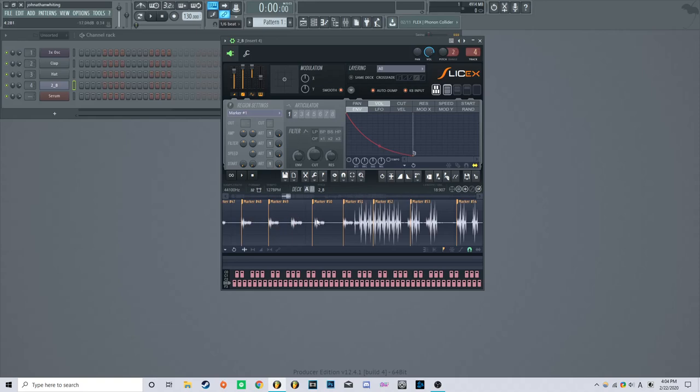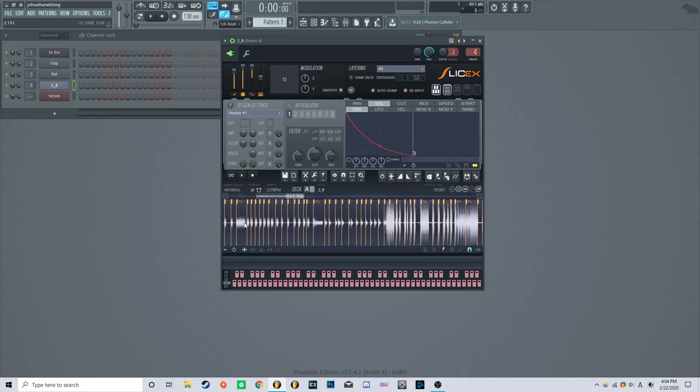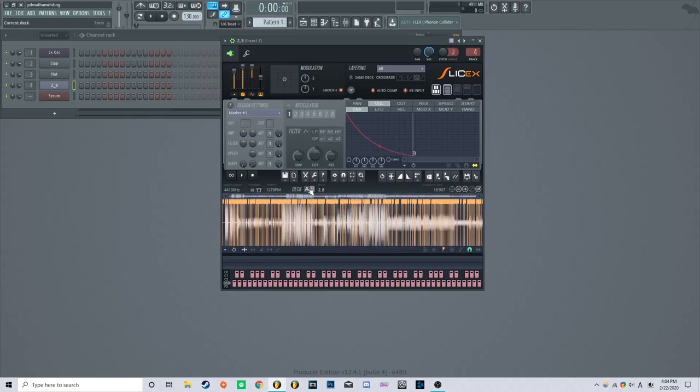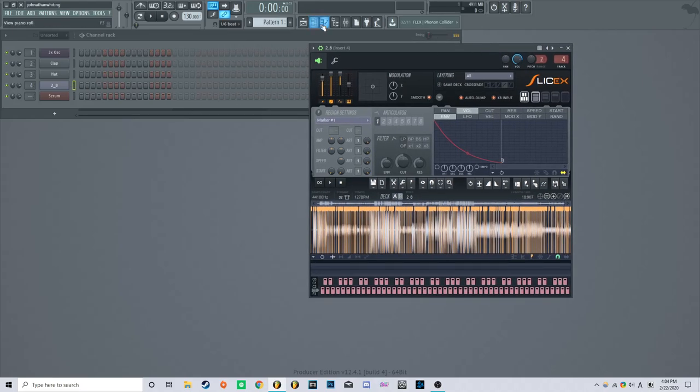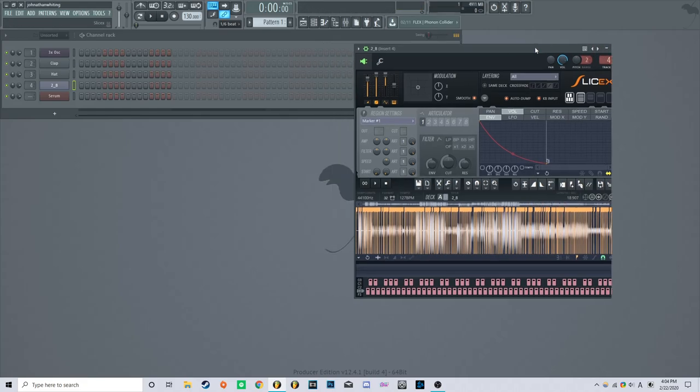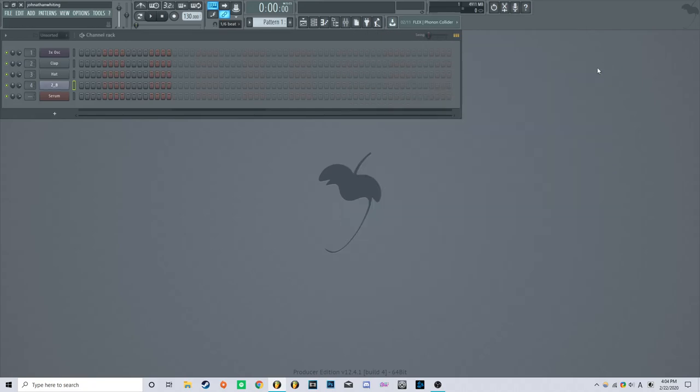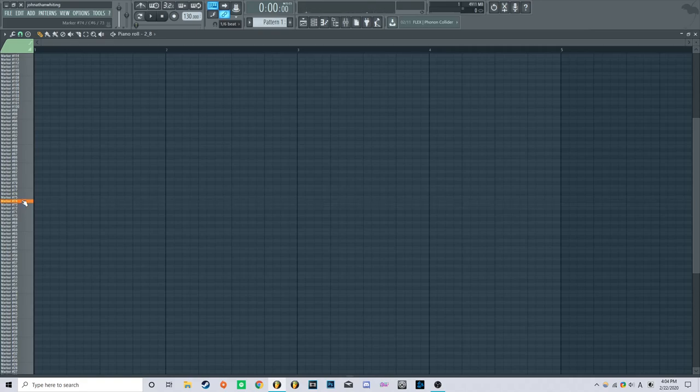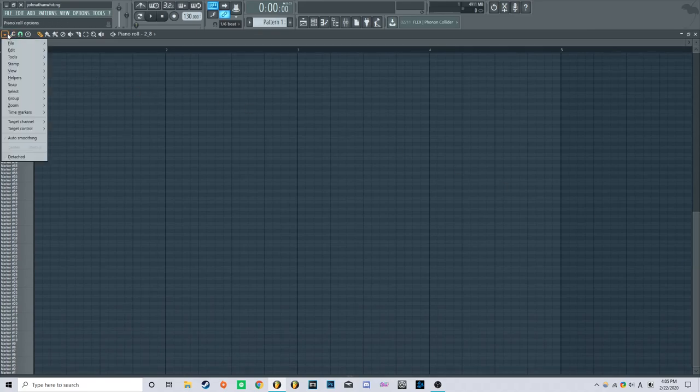So you can see it more visibly here. I prefer to use it for drums, because there are very clearly defined sections in a drum loop. But I think you can use it for anything you want and get creative. So I have this sample running through it right now. And I don't know what the original sample of that was, but now we have it in the piano roll, and here's what I like to do.